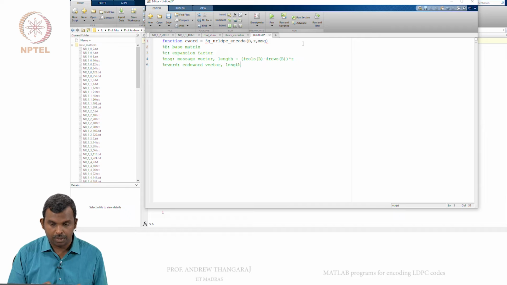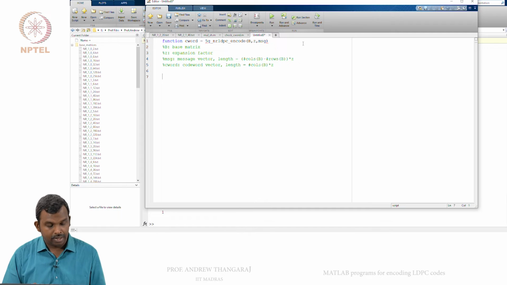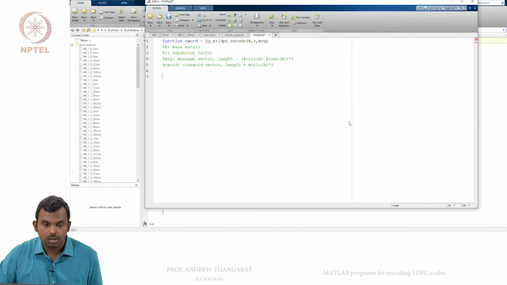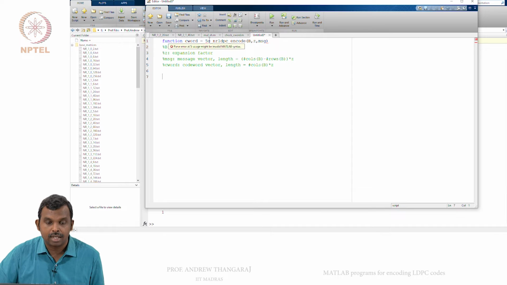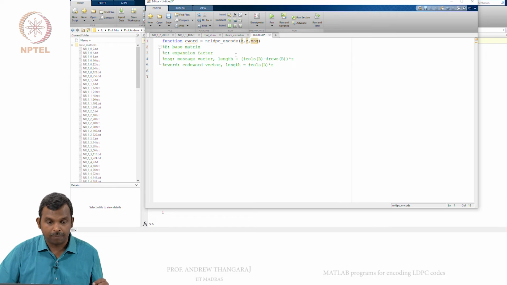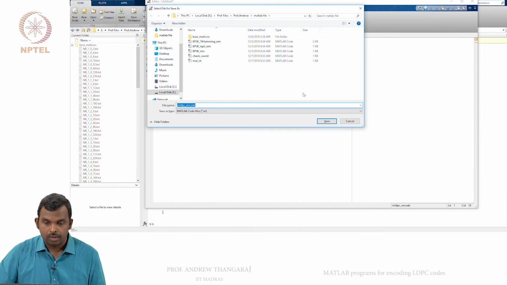Okay, so length is going to be number of columns of B multiplied by Z. Okay, so you can go ahead and later on, if you don't like it, you can. Did I make a mistake here? Oh, it can't start with a 5. Okay, so I'll just leave it as NR LDPC. Okay. So there you go.